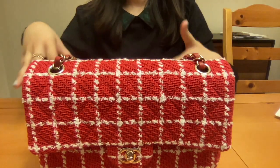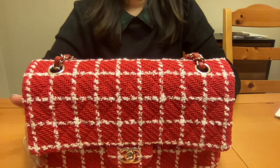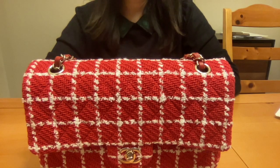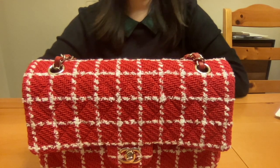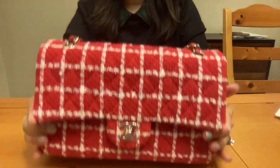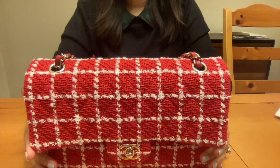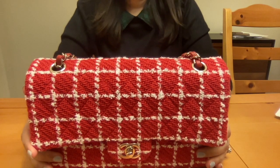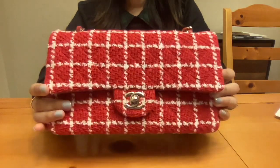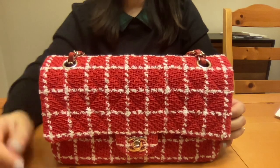They also have some very cute ready-to-wear items as part of the cruise collection — you guys should definitely check them out. Unfortunately I was interested in a red and white pullover but they didn't have it in stock. I went to another boutique and they had a cardigan but it wasn't available in my size, so I guess that just wasn't meant to be. But this bag was, and I'm super excited. If you guys want any more details or have questions, shoot me a message. That concludes my unboxing — talk later, bye!